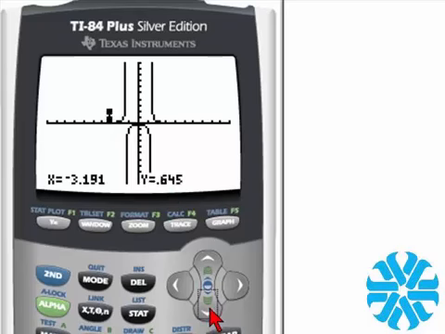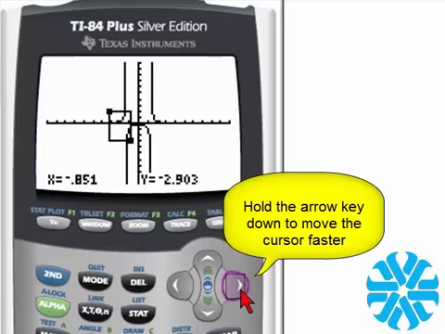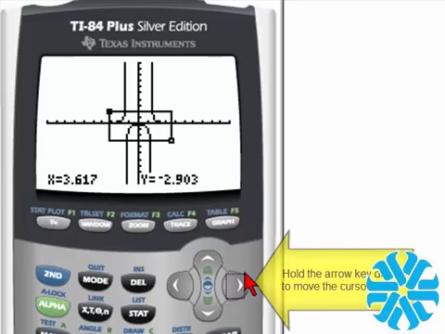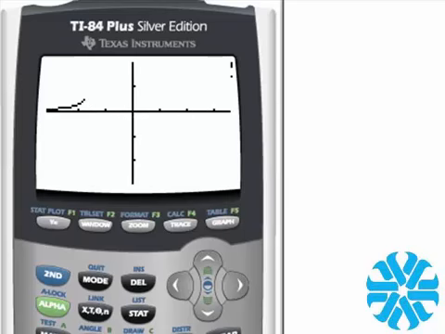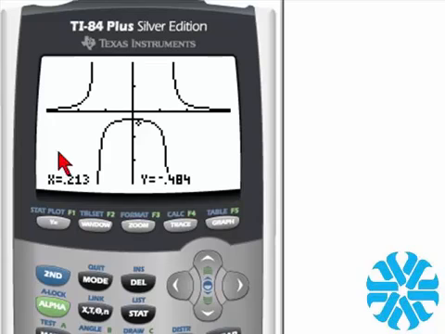And we'll move the cursor down. Starts forming the box, and we'll move it to the right. You can hold the arrow key down and it moves the cursor a little bit faster. Okay, and then let's go ahead and hit enter. So there is the area that I zoomed in on. Now let's say that I didn't like this area and I wanted to change it. Okay, I could go back to the previous window, or I can go back to the previous zoom.